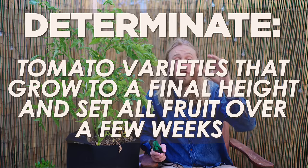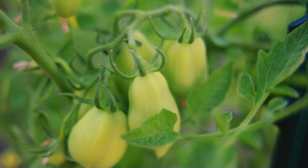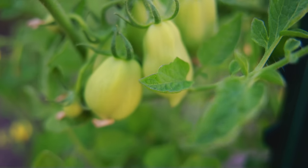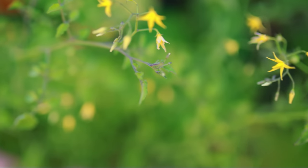And a determinate type of tomato is basically a tomato that has been bred to have a special gene that causes it to grow to a specific predetermined height, usually between 3, 4, 5 feet, put off all of its flowers and all of its fruit over a period of a few weeks, and then it's done for the season. Now, the cool thing about determinate types of tomatoes is that they basically have a self-pruning gene. And that's relevant because, since they have a self-pruning gene, we don't have to prune them, or at least we don't have to do most types of pruning.